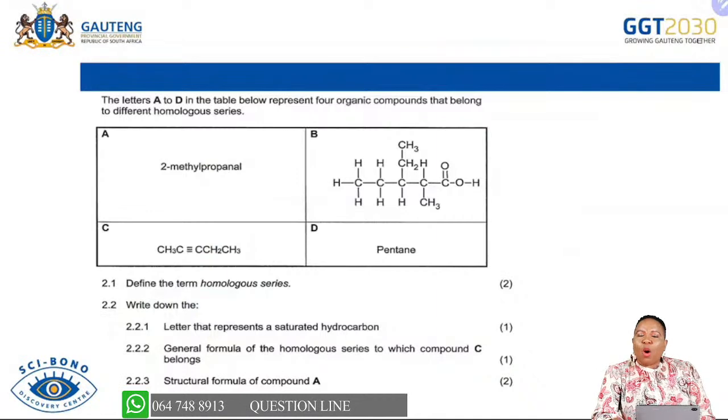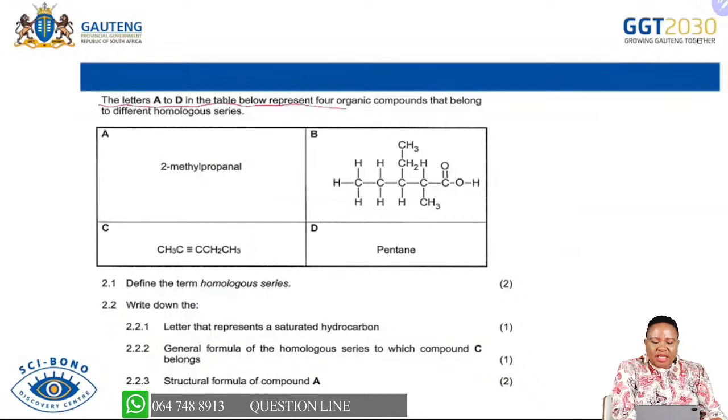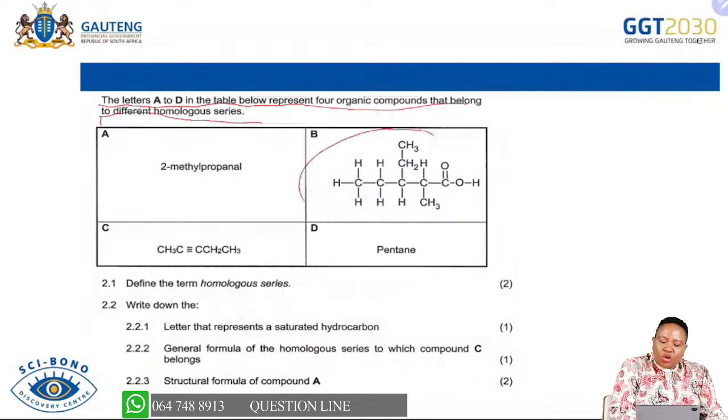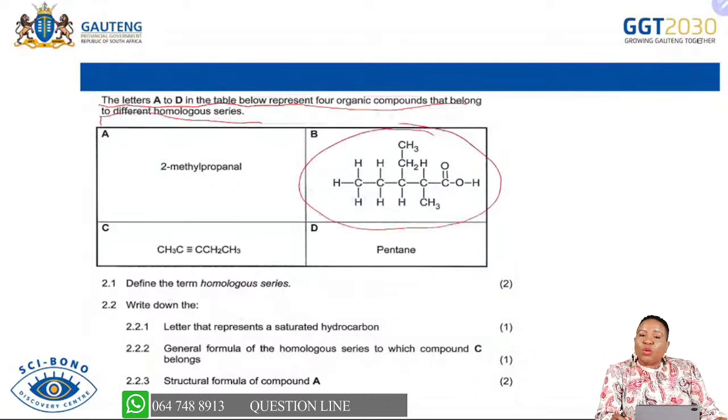Then we normally have our long questions, because what we were doing was just multiple choice. We know that when we're given a long question, the first thing you need to do is identify whatever is provided in the table in order to be able to answer the questions. It is not always that when you are given a carboxylic acid, it will be a straight chain carboxylic acid. As you have seen on the naming we have just done, we also sometimes have substituents in those carboxylic acids. So go through them and check them thoroughly.